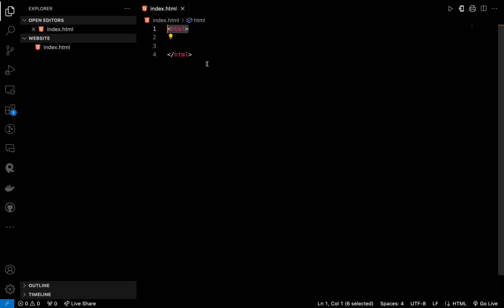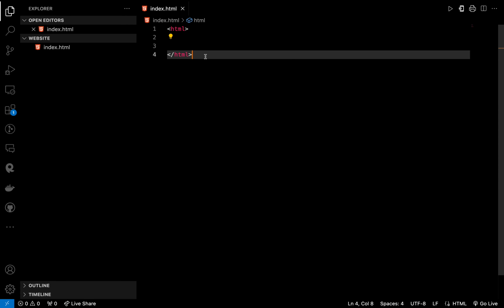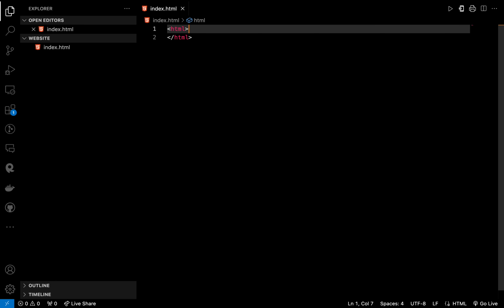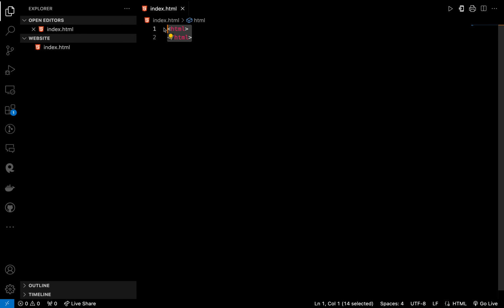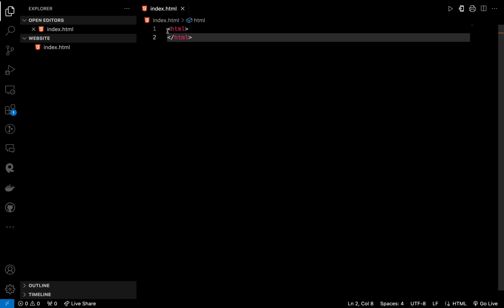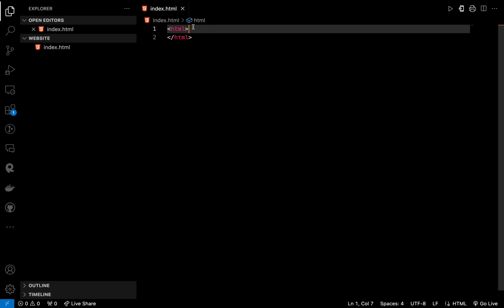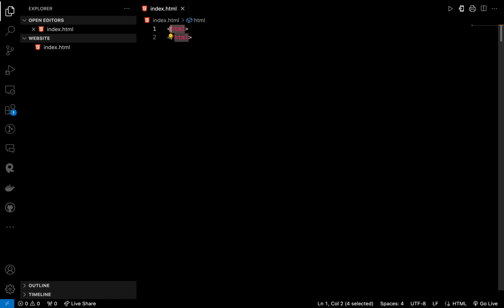Now in HTML there are two types of tags. One is like we'll have to close it, and one is self-closing. The one we have to close is like this HTML. So here we have to create two tags. One is this one, which doesn't have anything. It just has the less than sign and greater than sign and the name of the tag.